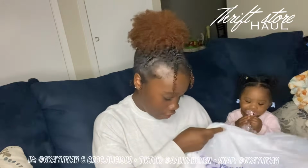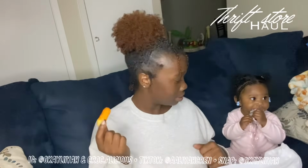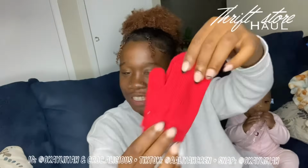Okay, and then from the last thrift store, which I really don't know the name of it. I guess it's just like one of those church thrift stores. How is there a Cheeto in here, Tink? And it got all over her mittens. So one of the things that I picked up from this thrift store was just these cute little pair of mittens. It is getting cold outside, and I thought, I don't know, you normally see like the little finger ones. So for it to be giving Frosty the Snowman, I had to pick these. I don't even know how much any of this stuff was, because my mom ended up paying for this stuff.